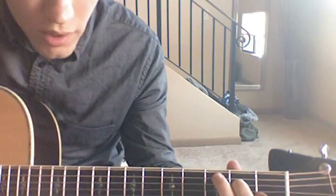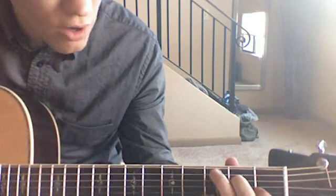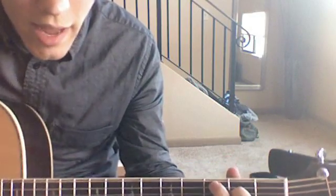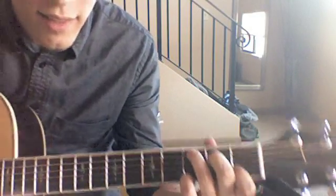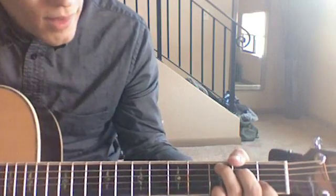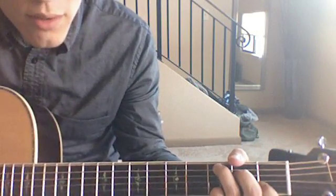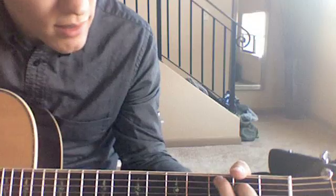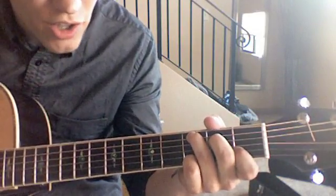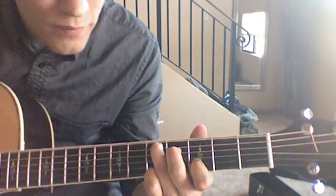And then going to the 4 should be really easy because you're already right there for the C. And here's where I think is the key chord to know. The key chord to know when playing in G is the D chord. And all you have to do is slide the C shape, so you're keeping the same exact shape and just sliding it over 2 frets.